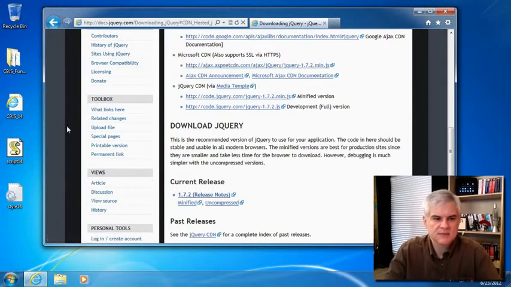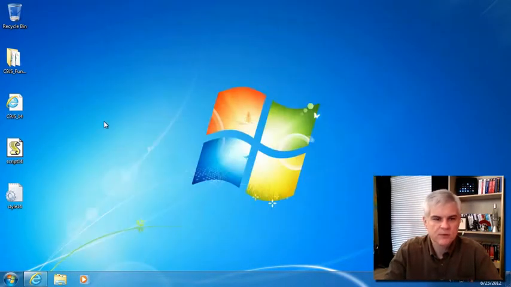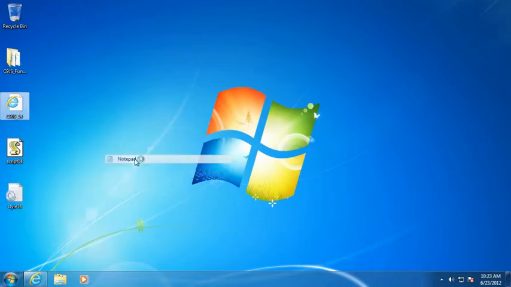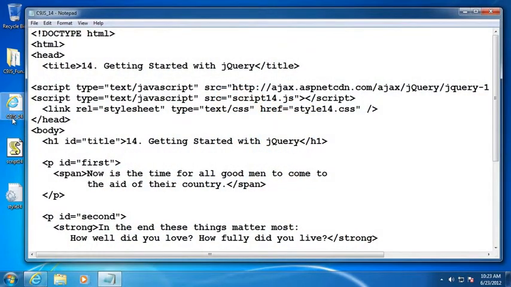Okay? But regardless of how you intend to reference it from your HTML file, you can write some code to test if you wired it properly. And so at this point, you want to make sure that you grab the code from this lesson. It's probably all bundled up together. But what we want to do is take a look at the c9js_14.html page. So you can see I have a script tag that references the minified version of the jQuery library. It's identical to the script tag below it.